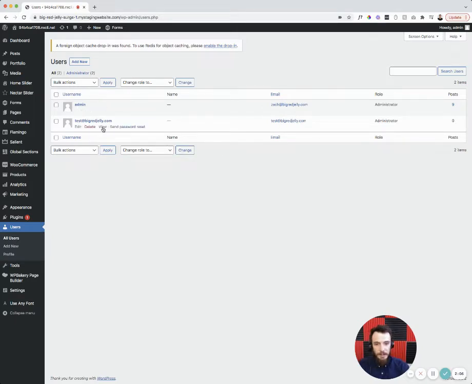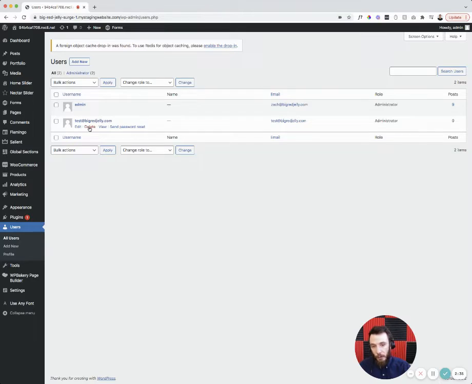This is just basically a spreadsheet, rows and columns of the users in your website. If you are an e-commerce store, you'll see your customers in here as well. If you've delegated access to employees, interns, partners, so that they can either write posts for you, manage your website, edit pages, etc. This is where you'll see all of that. If you hover over users, you can edit, delete, view, send password reset, etc. You cannot delete your own user as you're logged in.